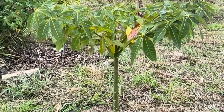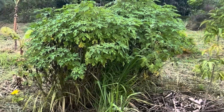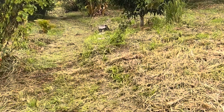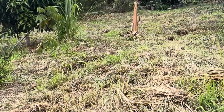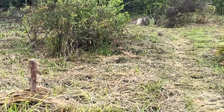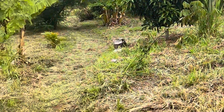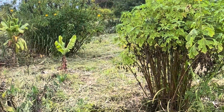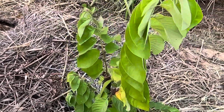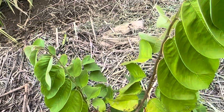Malabar chestnut down here. Oh, there goes the dog. White sapote. So down here we have not started tarping and putting in perennial peanut, but likely this section will start next year. And we're just kind of working our way down all the way through this zone 2. Right now it's still the guinea grass. This is a cherimoya that I think got hit really bad with the drought. So you can see like the little stump down there, you had to cut it back. But it's coming back.